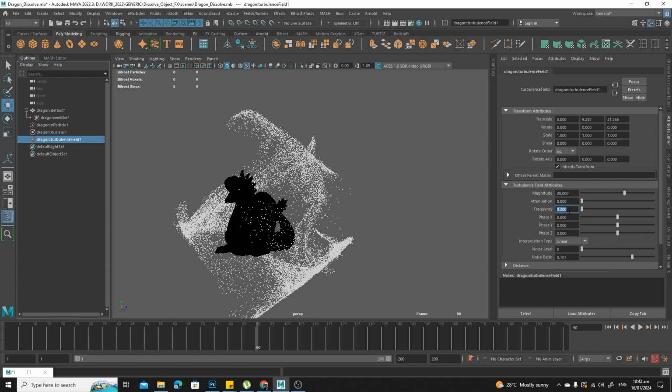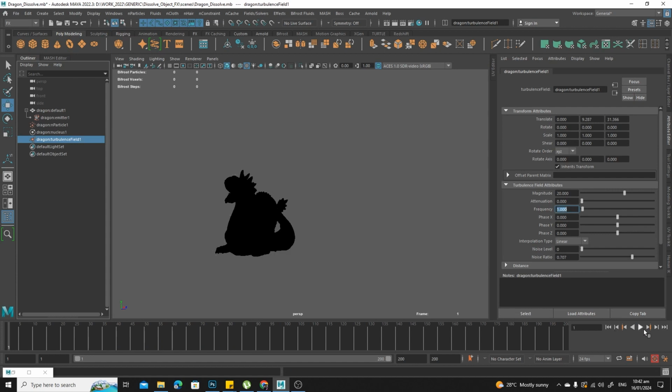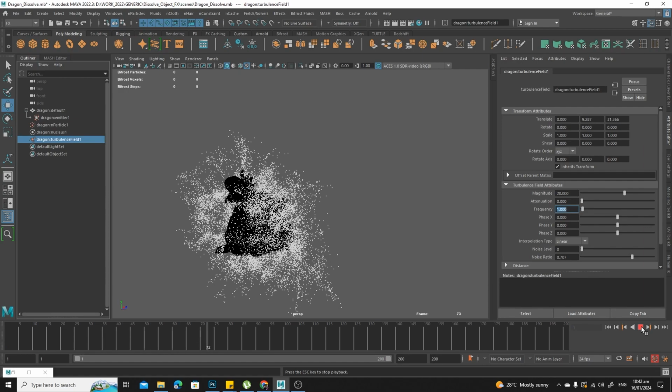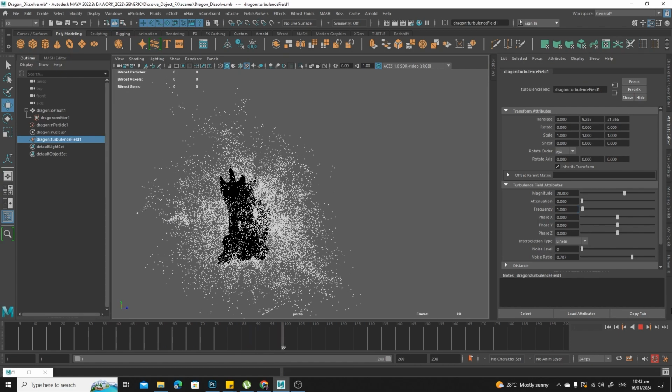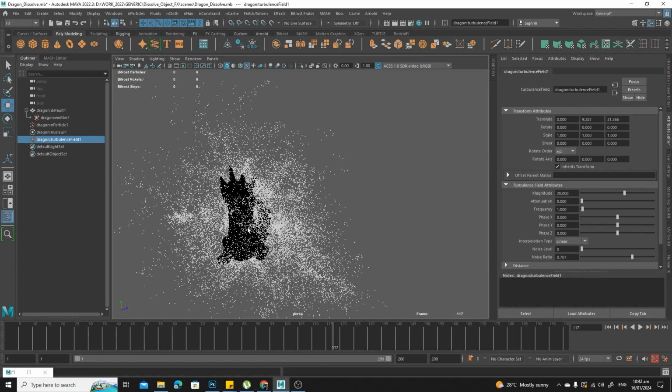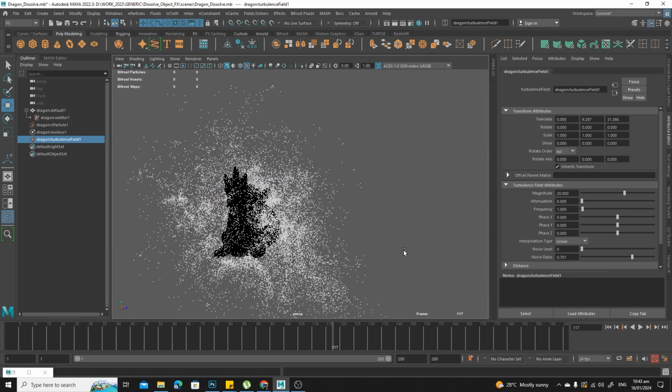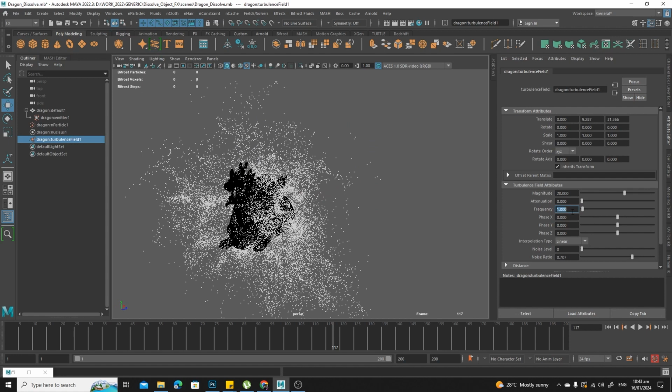And then say a pattern of 1, you really have a lot of smaller ones. So there's no magic number for this. It's going to change depending on the look you're going for and the size of your object that you're working with. Okay, the scale. So maybe 0.7.